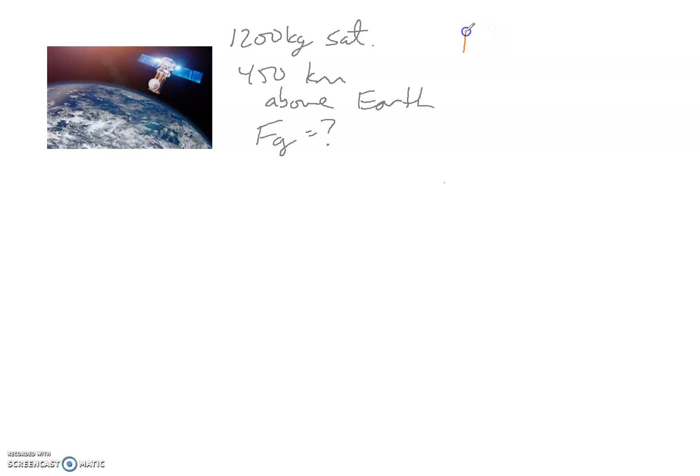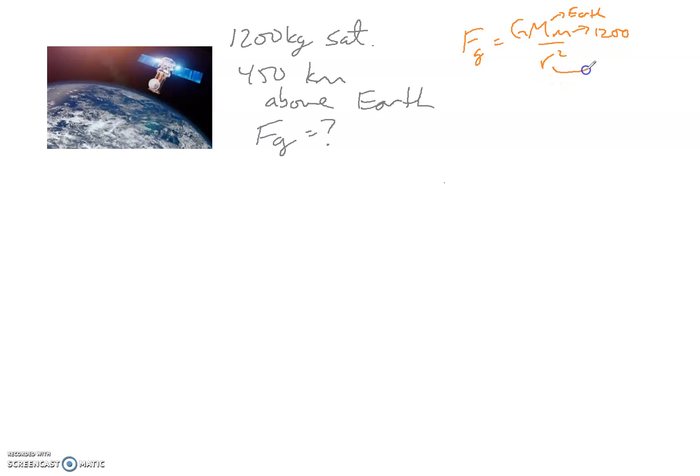So our basic expression, force of gravity, is GMm over r squared. I like to use capital M, little m. Some people use M1, M2, doesn't matter. I like to use my big M as my bigger object, and that's just what I like to do. So for me, this big M would of course be the Earth. That is about 5.97 times 10 to the 24. You can find that mass on your super sheet or the inside cover of your book. And this right here would just be the 1,200 kilograms for my satellite.